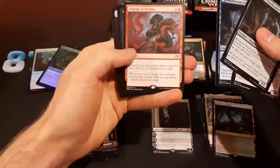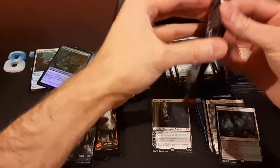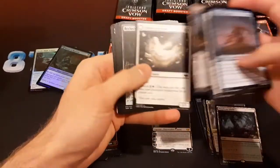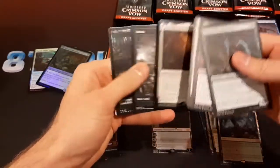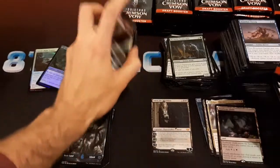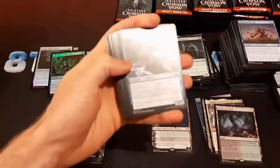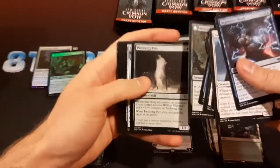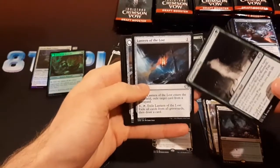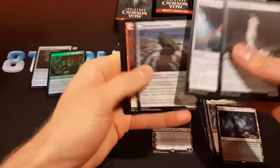Change of Fortune — interesting, that could be a good card. Just the one mythic so far outside of the promos, a little bit surprising. Syncopate — interesting reprint. Another Catilda. A little bit disappointed that the pre-release kits came with draft boosters as prize support this time instead of set boosters — I guess there's a delay in set booster supply. This uncommon is good — very similar to the artifact from Theros Beyond Death and Relic of Progenitus, that kind of thing. Another Change of Fortune.